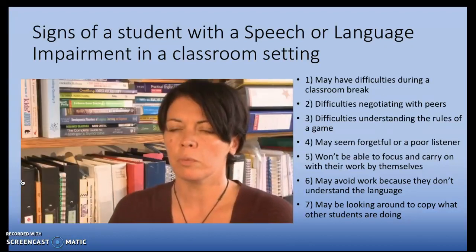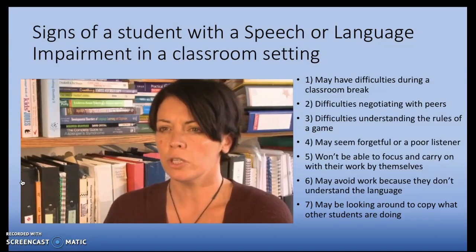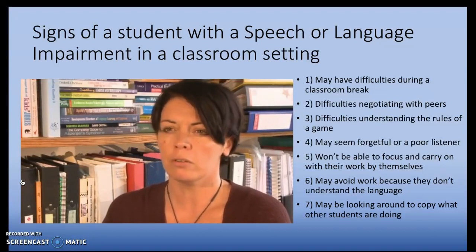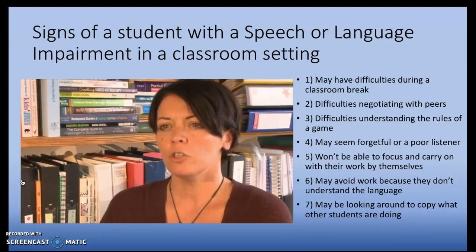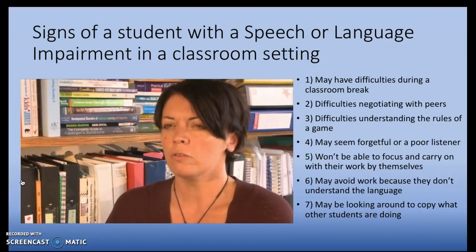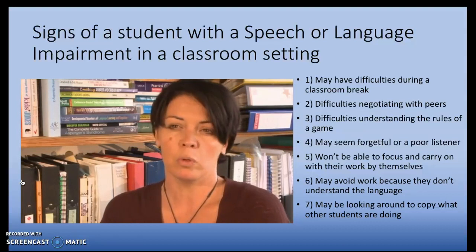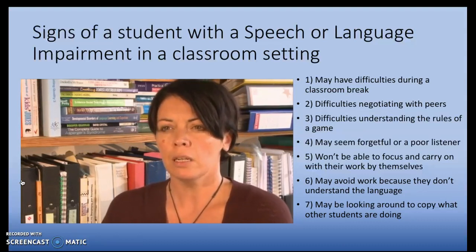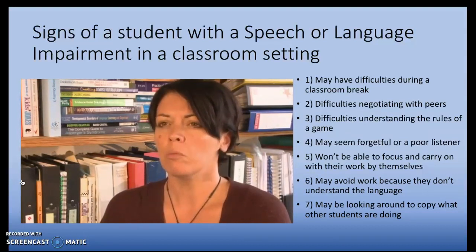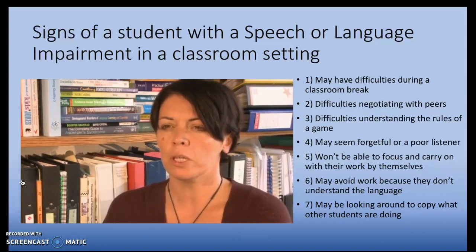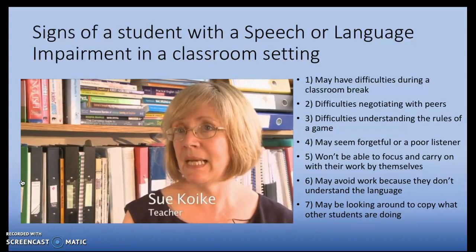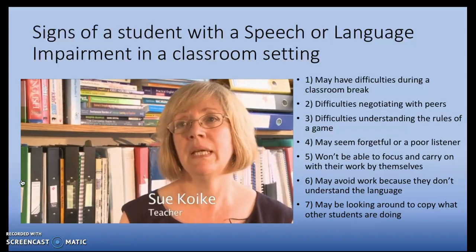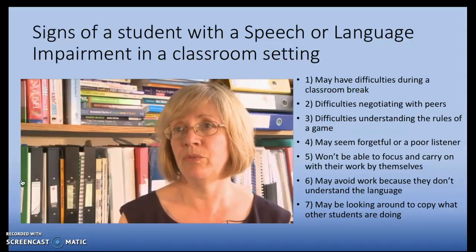So, for example, a child may have difficulties at break negotiating with their peers or maybe understanding the rules of a game. In the classroom, a teacher may feel that the child is forgetful or perhaps a poor listener because they don't seem to be listening to the instructions or carrying out the instructions that they've been given. Those children who have trouble getting down to their work might be an indication that the language is a problem for them.